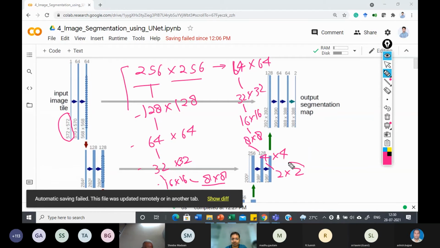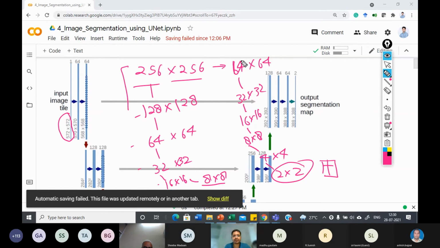When it reaches 2 cross 2, you have only 4 values from this 256. You have summarized so much that it may not be able to generate the appropriate output, because you have compressed the entire information belonging to the 256 cross 256 image into only 4 values.